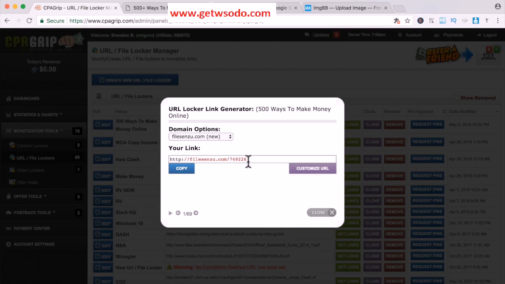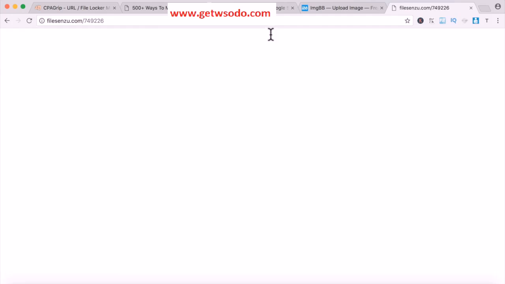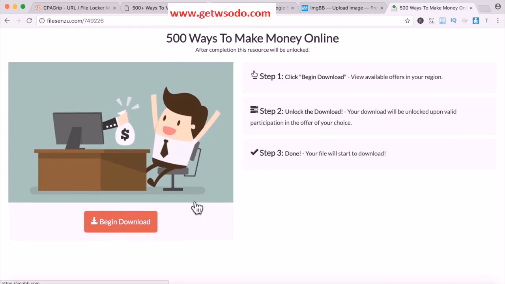But still, if you're promoting on YouTube or let's say Pinterest, you don't have to do no cleaning with no URL. But if you're promoting on Facebook or Google, you definitely want to clean the URL. But I can just copy this URL right here, and I can go over here in the browser, click paste, and bam.